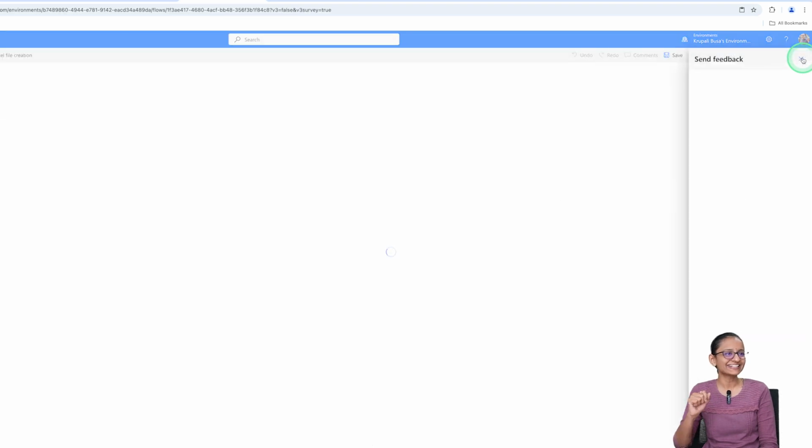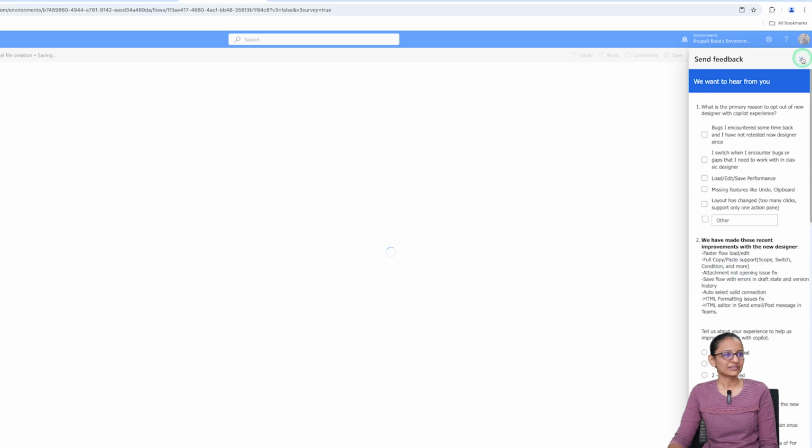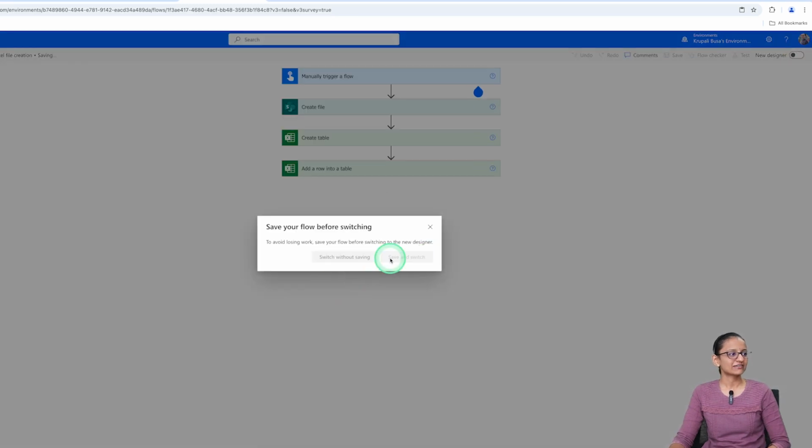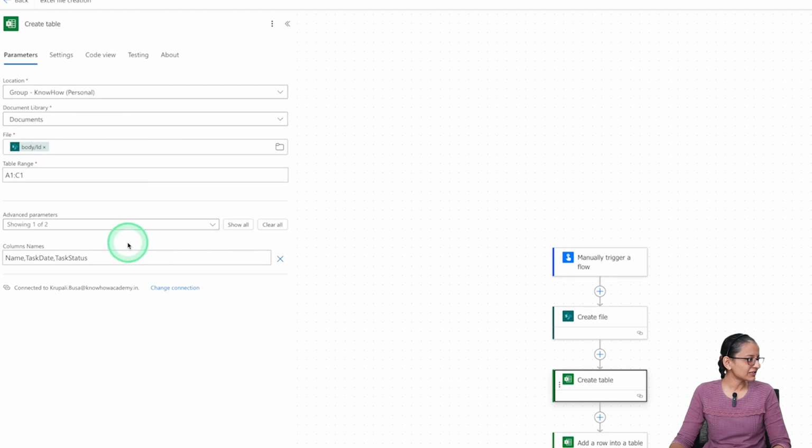Oh, I accidentally switched to the old designer. Let me just switch, save and switch again. So when I was creating a table, I wrote a column name, and table name I did not mention, so let it be as it is.